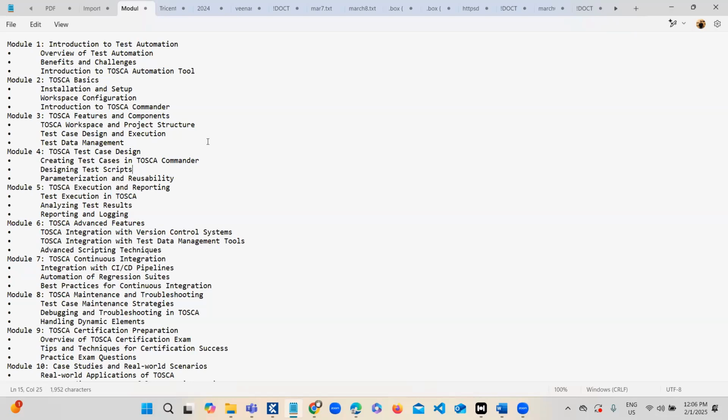So what all is required in Tosca: learning RTBs, recovery scenarios, developing scripts, using dynamic data, and how to connect Tosca to the database, how to read it and write data to the database. These are all very important. Also creating test events, execution lists, and handling situations.